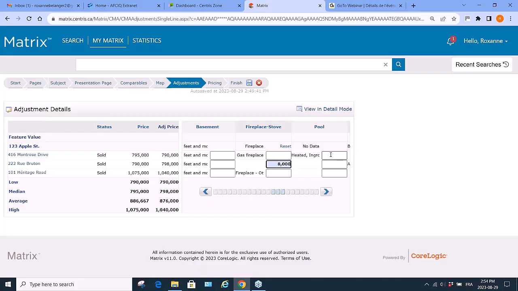I have to remove the pool because I don't have a pool. So how much is a pool worth? If I'm going to install a brand new pool, it's going to cost me over $40,000. But I'm just going to put a value here of $20,000 to remove. Like I said, do not use my values. I'm just putting numbers in.